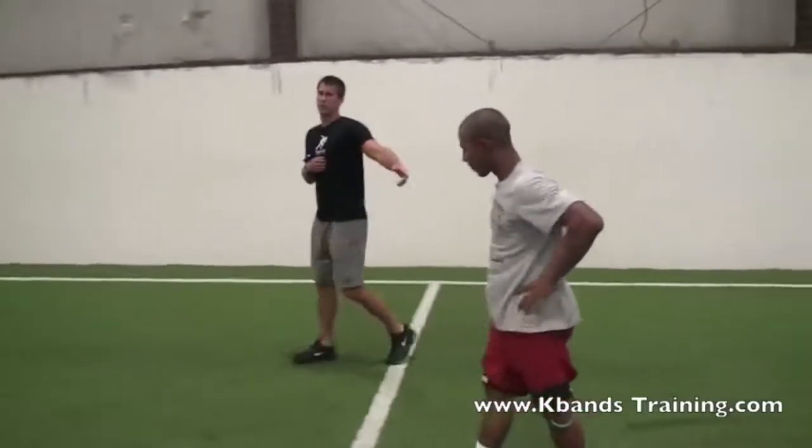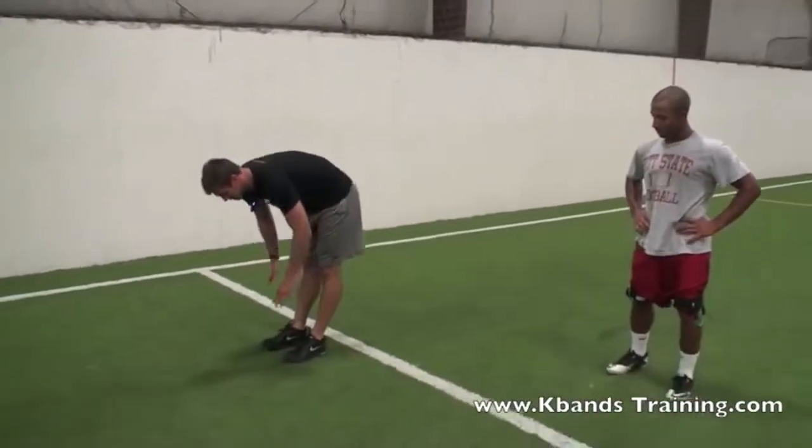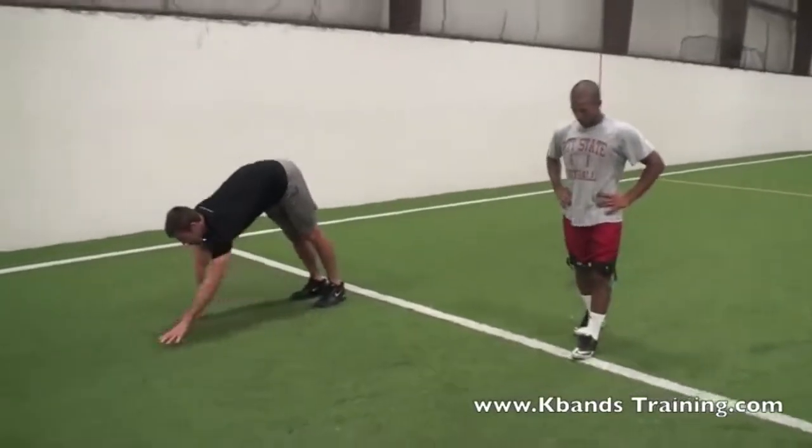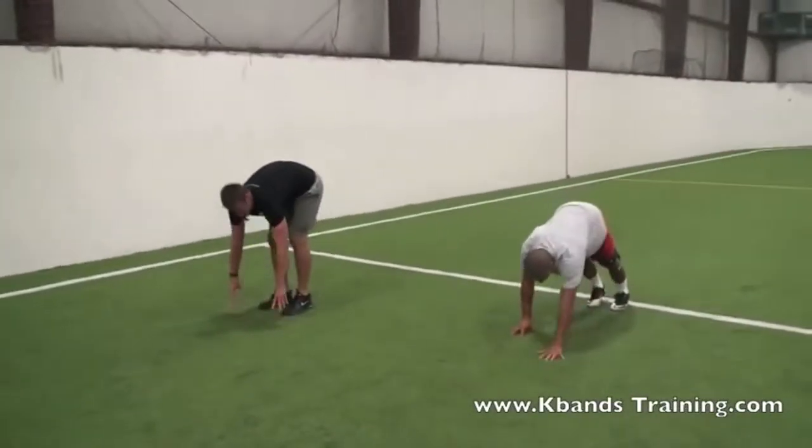Another move that the people you're working with is not going to like too much, but it's great to warm up your hamstrings, is the caterpillar. You get down, you walk it out, then you inch your feet back to your hands.